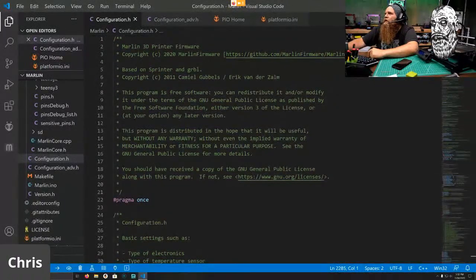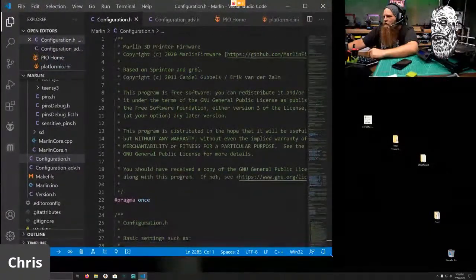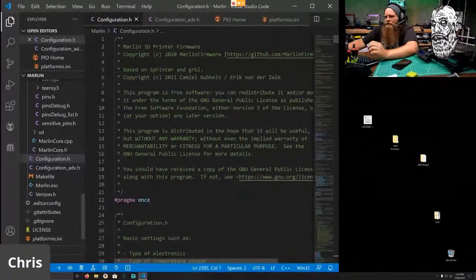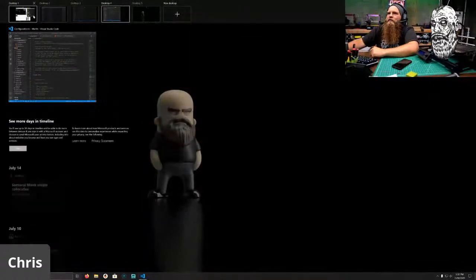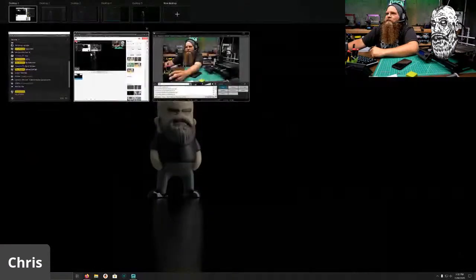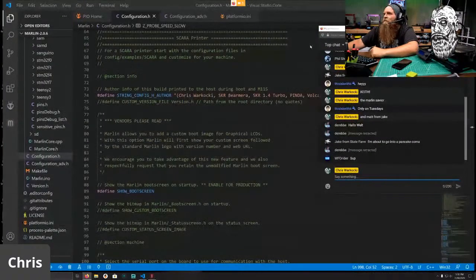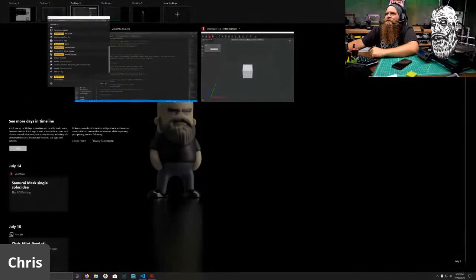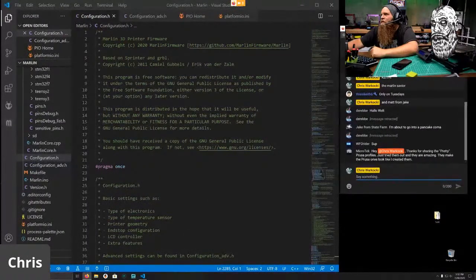So let's go ahead and move the chat window over. So we need to pop that off. Move this over here. And you know what? Let's make it one font smaller. That helps me out a lot more. Let's go ahead and move the chat window over so I can see all your beautiful things that you say. Nope, put it in the wrong one. Boom. All right, move in the chat.